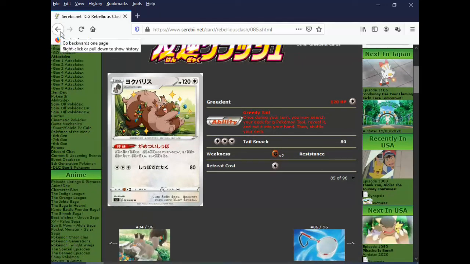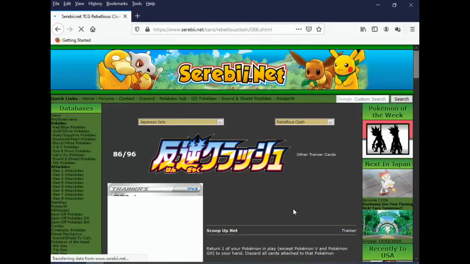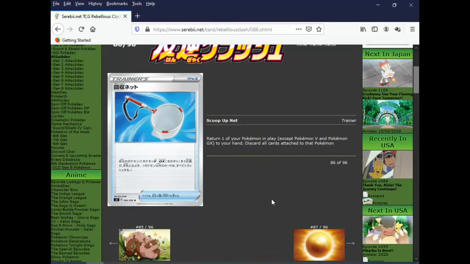You know, good ability. I don't think we got this ability before, or it's been a long time since I've seen it. And we're finally down to the trainers. Now, we have this. This is a fucking card, but let me just go to the Scoop Up Net first. So Scoop Up Net: return one of your Pokemon in play, except Pokemon V and Pokemon GX, to your hand. Discard all cards attached to that Pokemon. So I'm glad they didn't make this work with V or GX Pokemon. Otherwise, it was gonna be the end of Pokemon TCG.